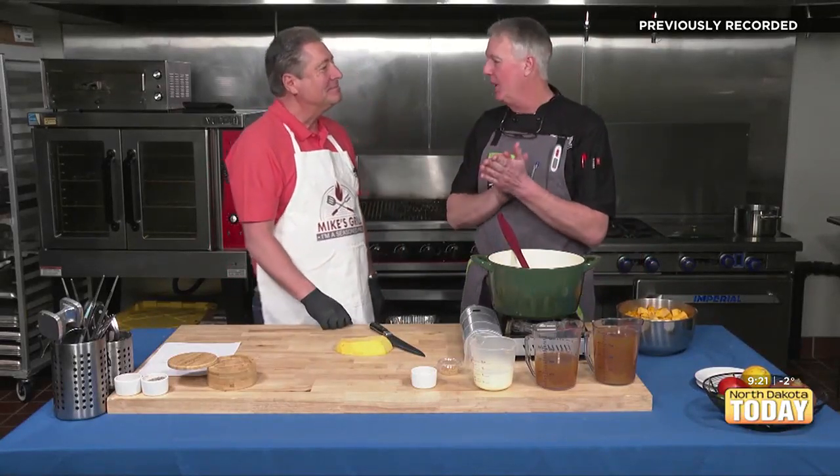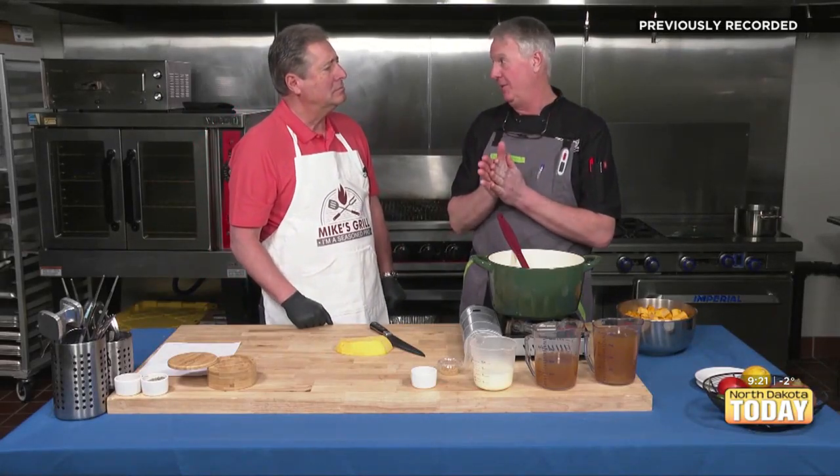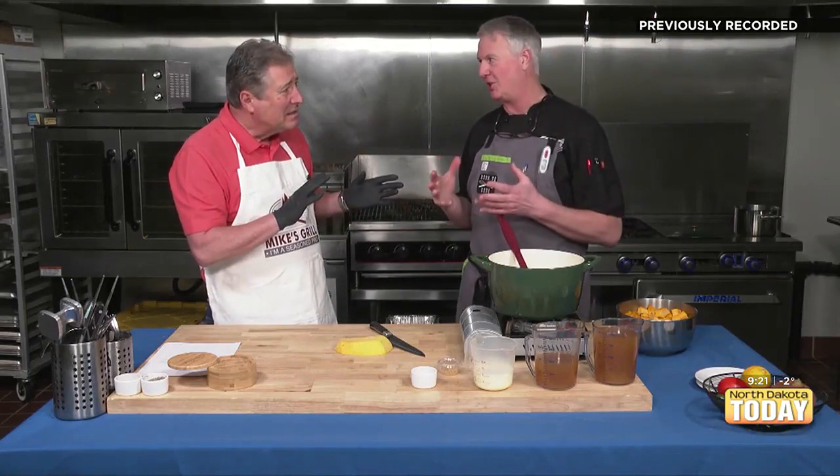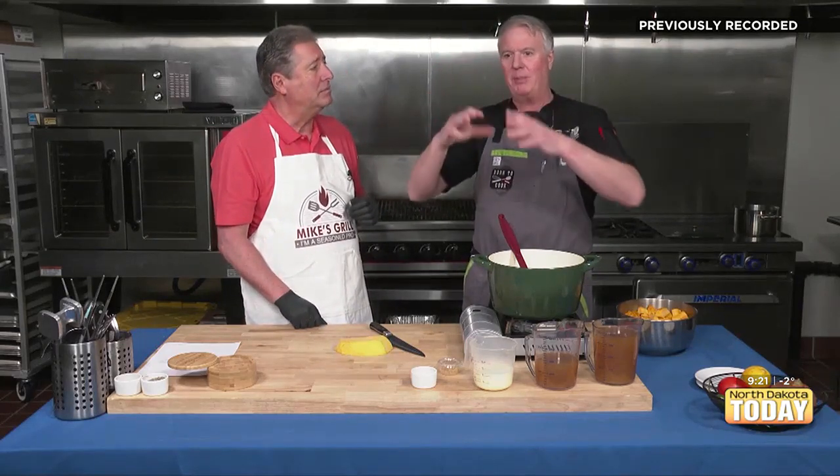What are we making in this segment? We're going to make a very silky smooth butternut squash soup. However, I went to the grocery store and they didn't have butternut, but they did have our own North Dakota hybrid — buttercup. So I got buttercup squash, which I actually prefer. They're not shaped the same — the butternut has that elongated shape, while the buttercup looks like a giant acorn. From a taste standpoint, I really prefer the buttercup; I think they're a little more velvety with a little softer flesh.